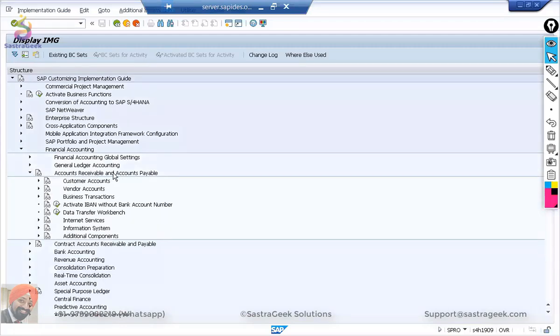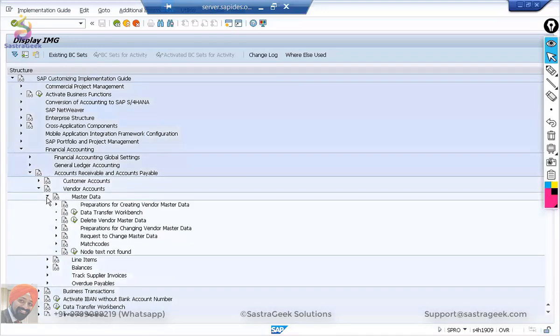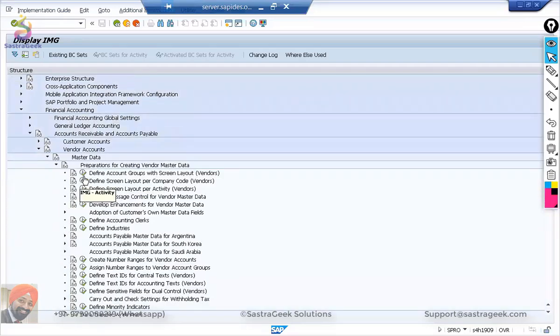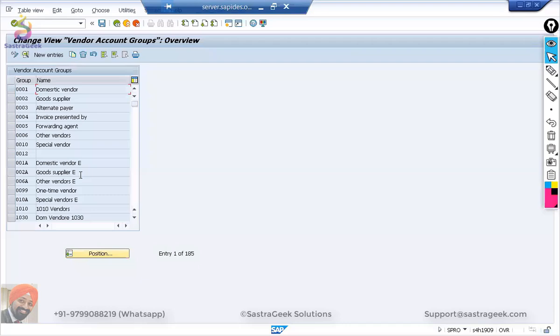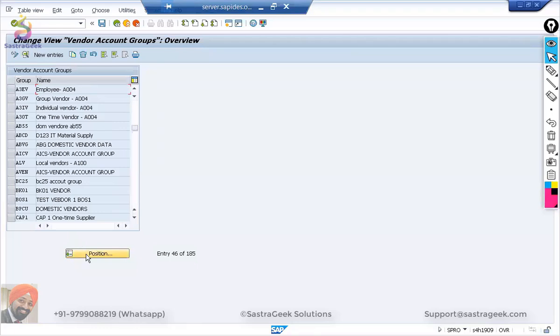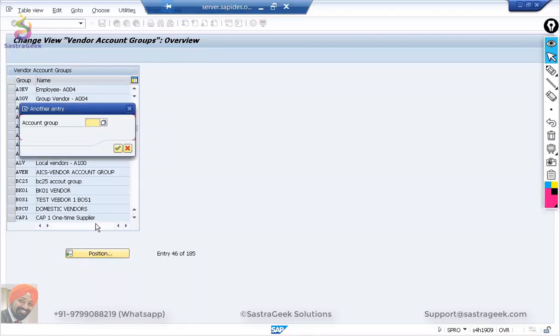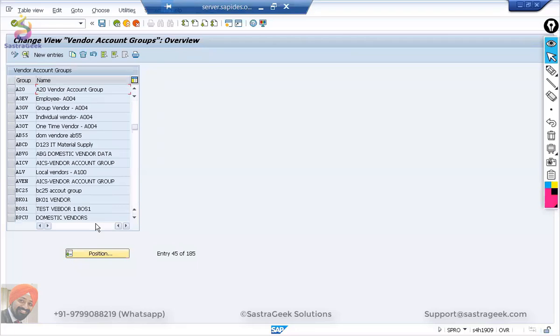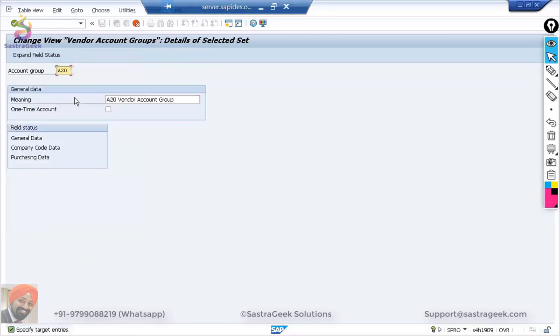Account receivables and account payable, vendor accounts, master data, preparation for creating vendor master, define account groups. I will try to copy an account group. Let me see if account group E20 is there. Okay, E20 is there. I will just copy this and create SG02.